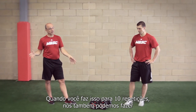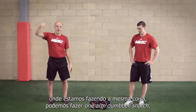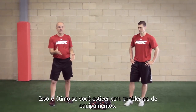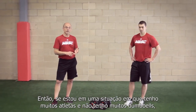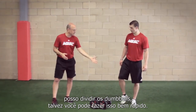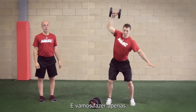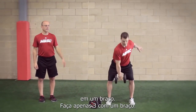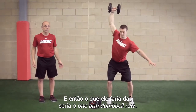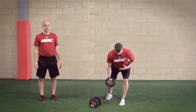We can also do single leg complexes where we're doing the same thing. We can one-arm dumbbell snatch, we can goblet split squat, we can one-leg straight leg deadlift. That's a great one if you're pressed for equipment. So if I'm in a situation where I've got a lot of athletes, not a lot of dumbbells, I can split the dumbbells up. Maybe you can just demo that real quick. So he could go one-arm dumbbell snatch and we'll just do one arm. Yeah, just do 3 with one arm. And then what he would do from there is he'd go and he'd do his one-arm dumbbell row. Exactly right here. So same idea.